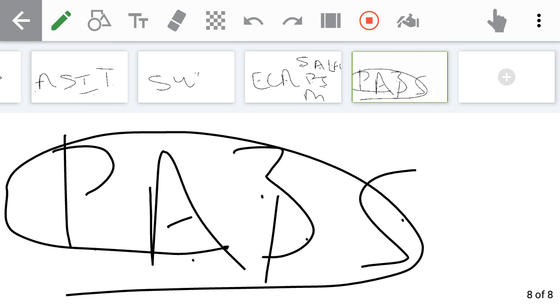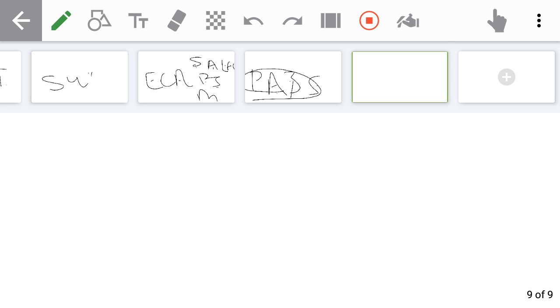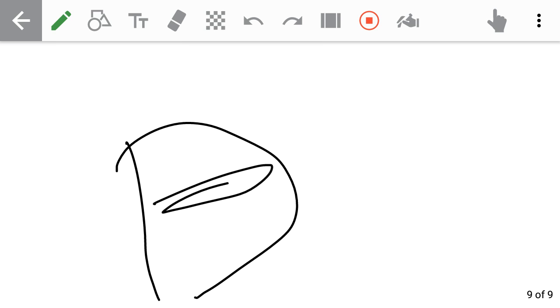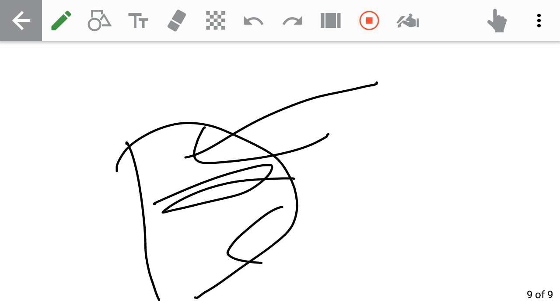Now, remember that the scapula has a triangular shape with a spine that runs in the center, creating the supraspinous fossa and the infraspinous fossa. So the suprascapular artery runs to the supraspinous fossa, and then it runs to the infraspinous fossa. So just keep that in mind as well.